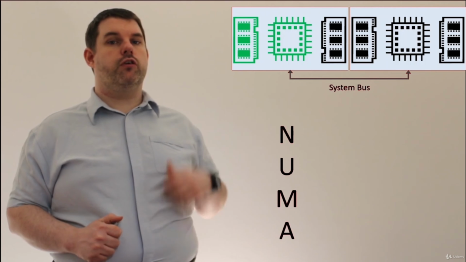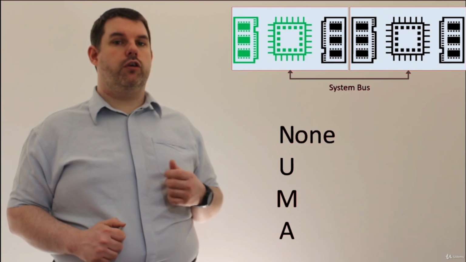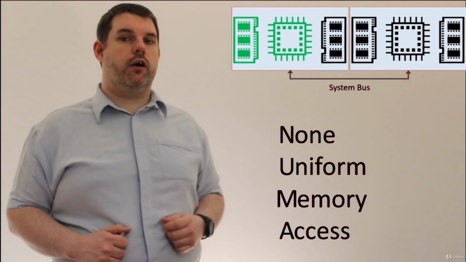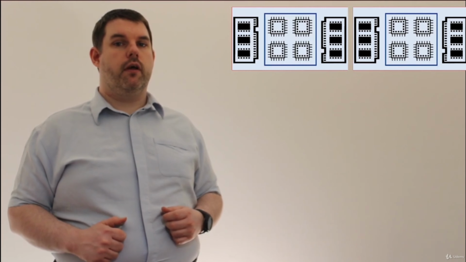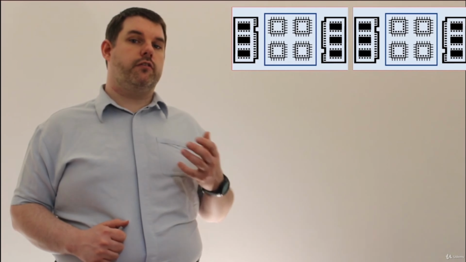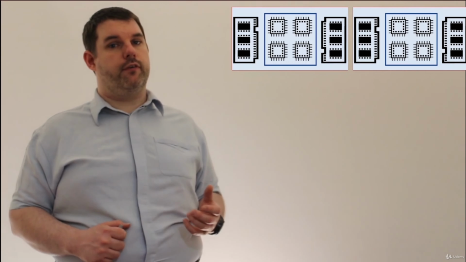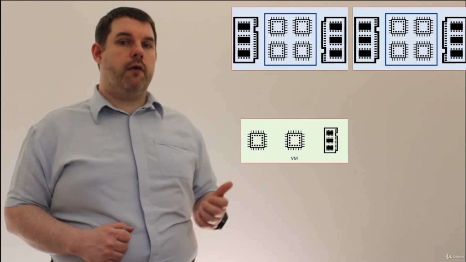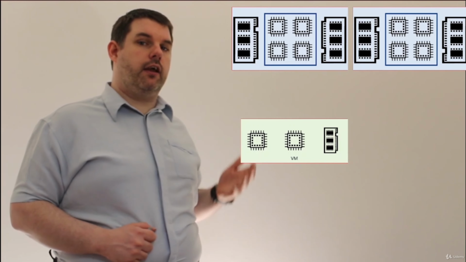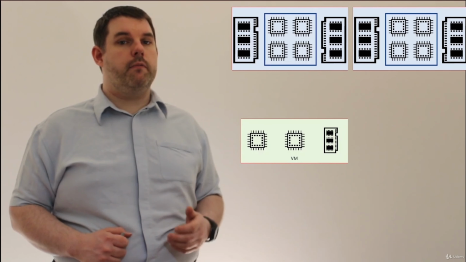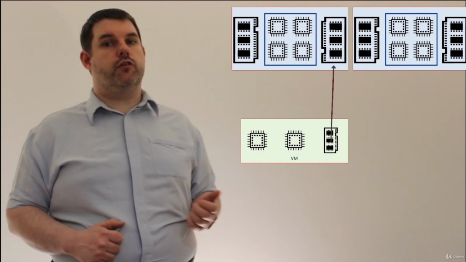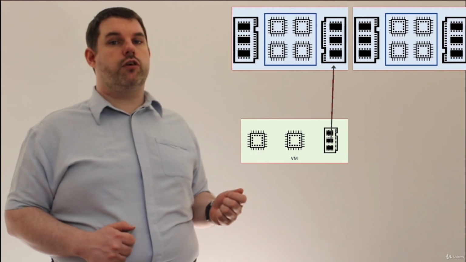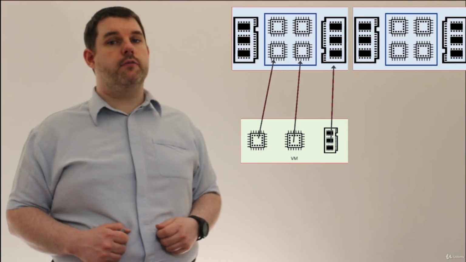This is called NUMA, Non-Uniform Memory Access, and these groupings are called NUMA nodes. So let's look at how VMware uses NUMA to optimize performance on your VMs. At the simplest level, VMware will automatically allocate resources so a VM's memory is stored within a single NUMA node, and its CPUs are scheduled on a processor within the same NUMA node.